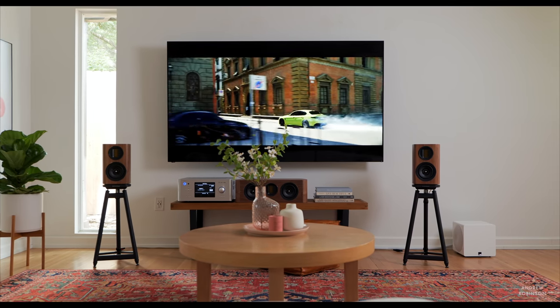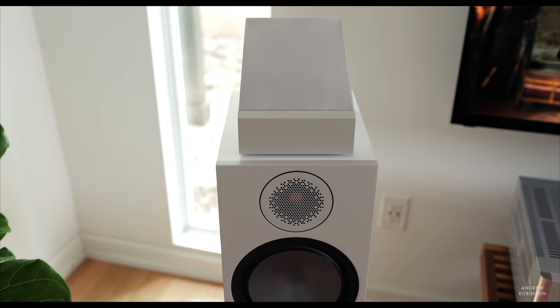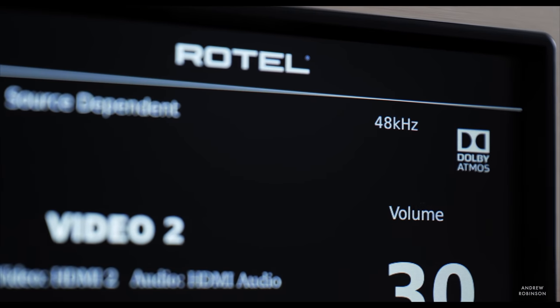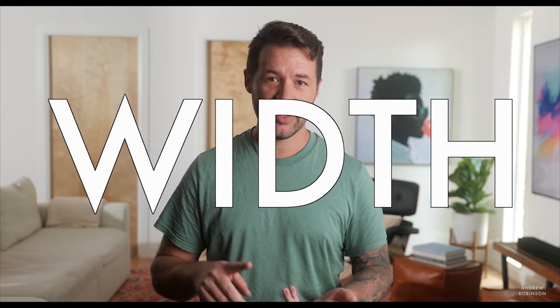More impressive still was the fact that even amidst the chaos unfolding on screen, dialogue was clear and intelligible, showcasing that the Rotel isn't a one-trick pony. As for the surround performance, we don't often use rear speakers, but I did connect a pair to test. I found the Rotel's surround sound performance to be exemplary and very well-balanced throughout. Even using upward-firing Atmos modules in a 5.1.2 or 3.1.2 configuration, the Rotel absolutely shined. The entire front wall of my home was transformed, allowing me to enjoy excellent width, depth, and height with respect to its cinematic soundstage.